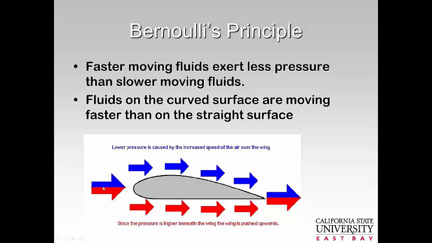Fluids on a curved surface are moving faster than on the straight surface. These are two things you need to keep in mind for Bernoulli's principle. Here we have the blue fluid particle and the red one. The red goes less of a distance than the blue because it's curved, but they start and stop at the exact same time. So if you go the same time but go a longer distance, you have gone faster. If you are moving faster, then you are exerting less pressure on this airfoil. So the top will have less pressure than the bottom, and so the airplane wing will lift.